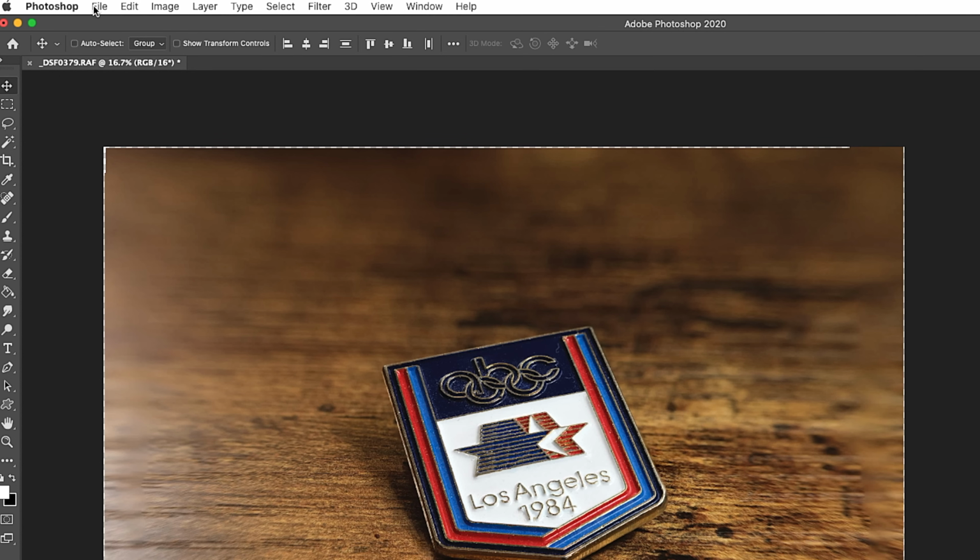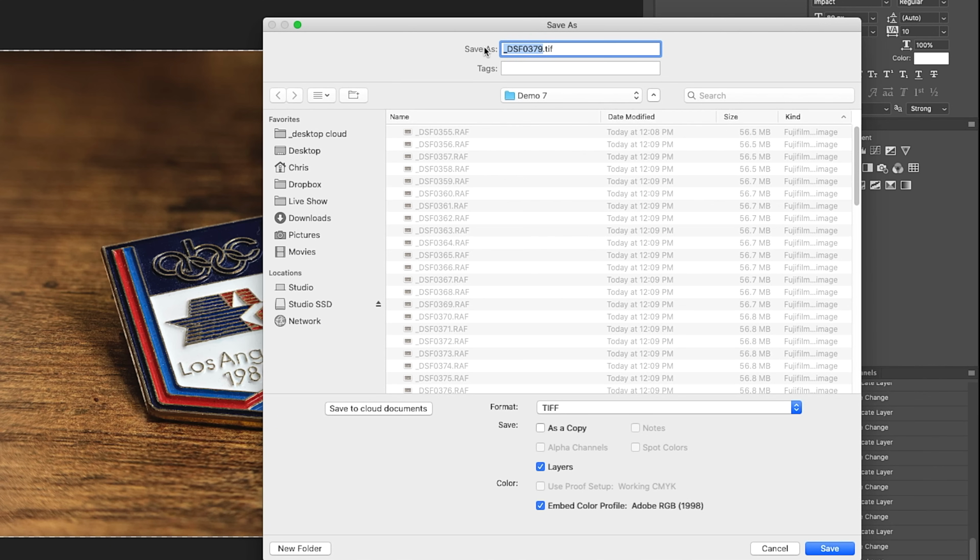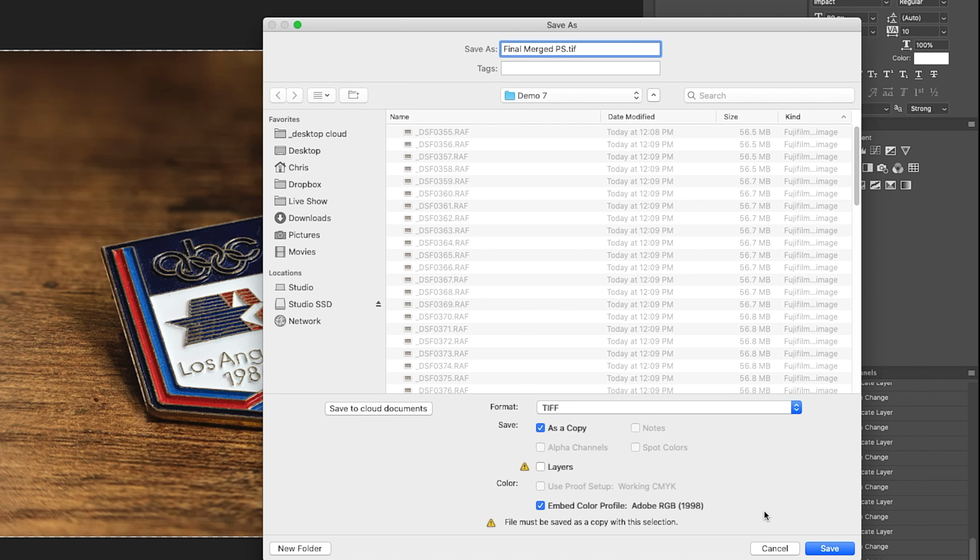You won't be able to. It'll be too big. So what I do is I go up to File, Save As, and I'll rename this to something like Final Merged Photoshop. Make sure you untick layers. That's what I do. I untick layers, so it's just going to save it as one merged together file.